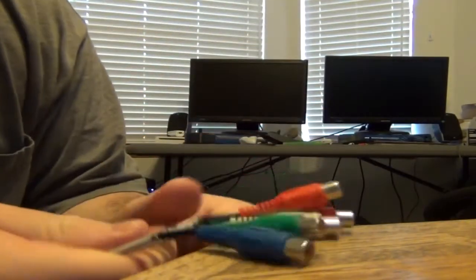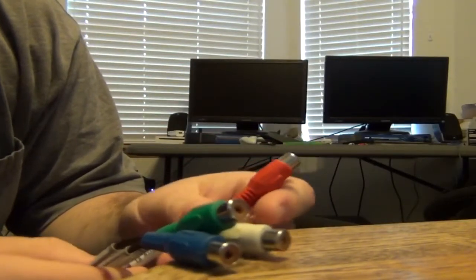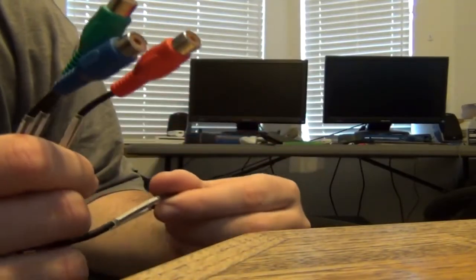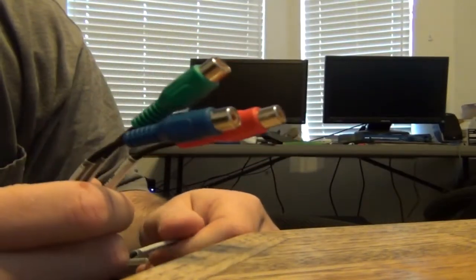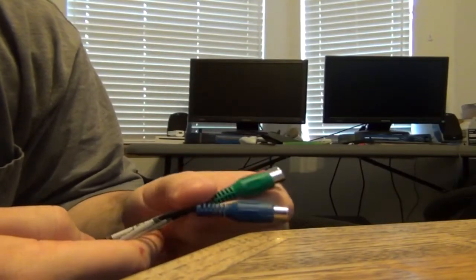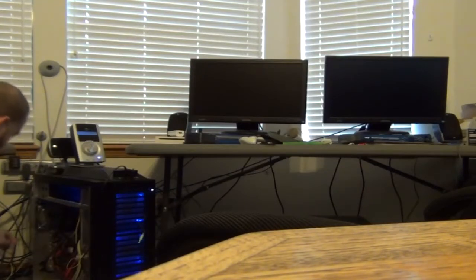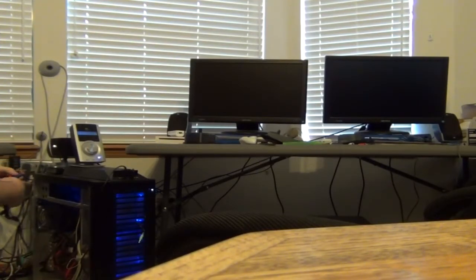So I picked those 5 right here, making sure that the audio, both audios, you check them, are separated. Because you don't want to put the red to red. So the left and right audio are separated, and I hook up the components to the blue, green, and red, yellow in. That's these right here. I'm checking. You can see that's what they say. Ins. So I take the component cable, and here's the blue, red, green right here. Plug those in.